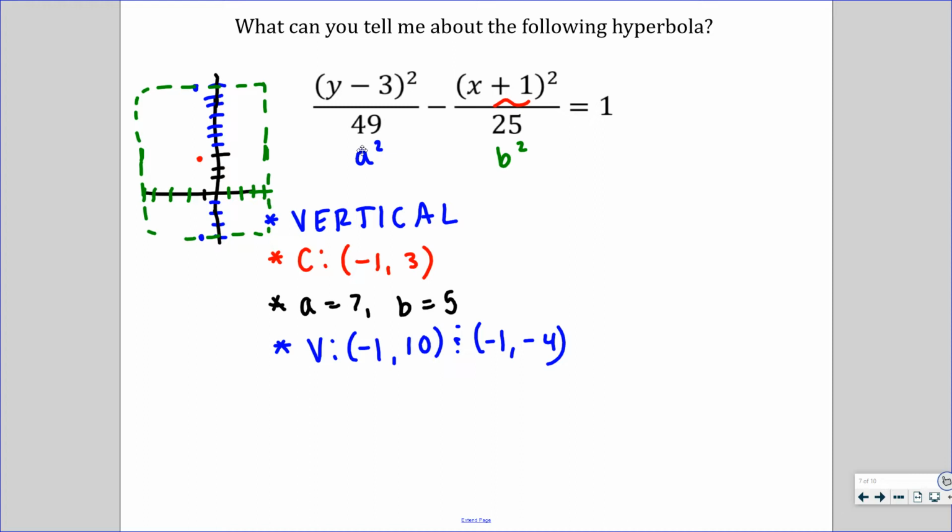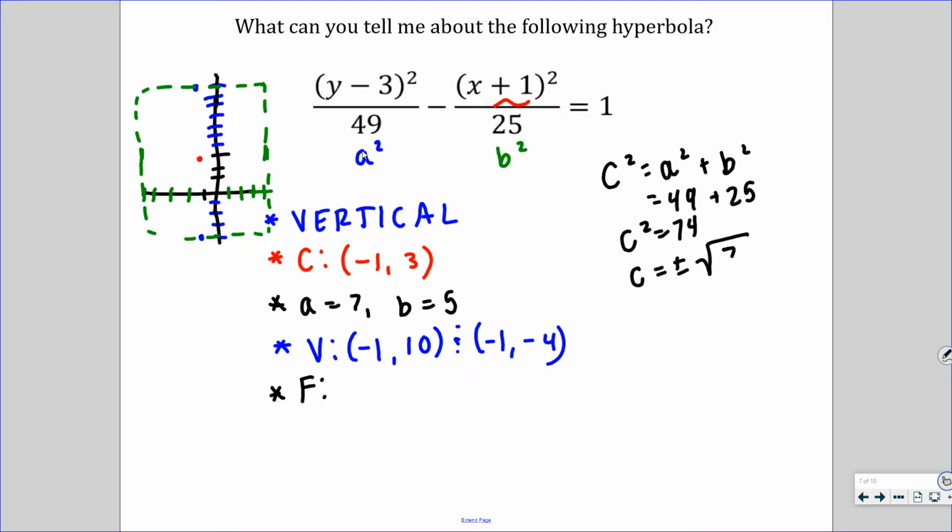Let's just go ahead and finish this up with finding where the foci are and then the equations of the asymptotes. So, do you guys remember the equation for this one to find the foci? a squared plus b squared. Good. Thank you. Remember, if it's a minus, if this one's plus. Okay, so I know a squared is 49 and b squared is 25. So c squared is 74, which means c is plus or minus the square root of 74.